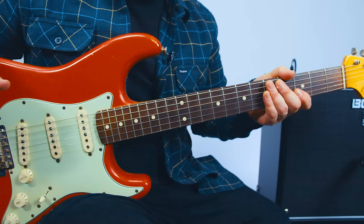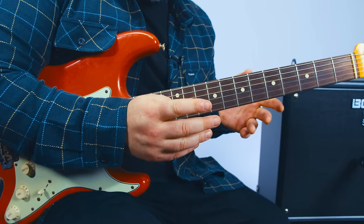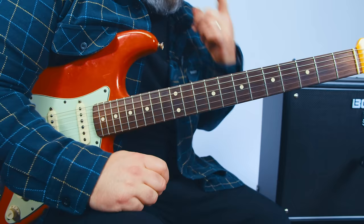All right, this song really requires more than one guitar. There's a guitar on the left and a guitar on the right. And when they join together, it sounds like the song. So let me start with the left speaker guitar part.